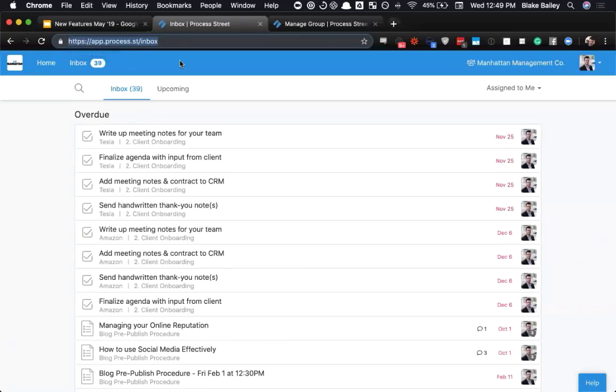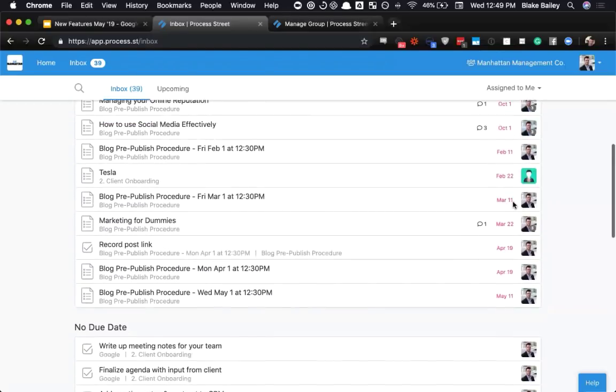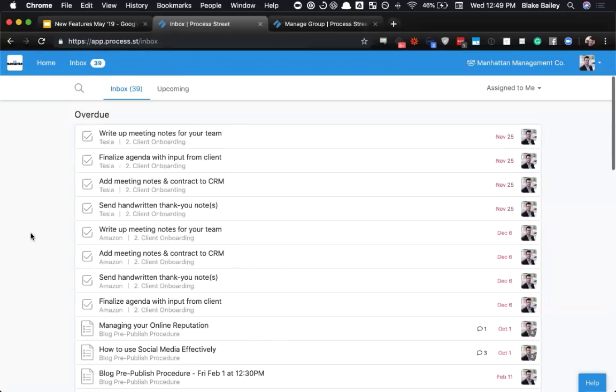It'll save you so much time because, again, Process Street keeps you logged in. So if you go to this bookmark, it'll take you directly here. And what this does is that it compiles every single assigned task and checklist from across the entire organization into one place, and it prioritizes them by the due date. So things that you are assigned to and are super overdue, like for example, November 25th, those are going to be way up here at the top. Things that are less overdue down at the bottom, like May 11th. And again, this is checklists. These are tasks, everything from your entire organization in one place, automatically organized.